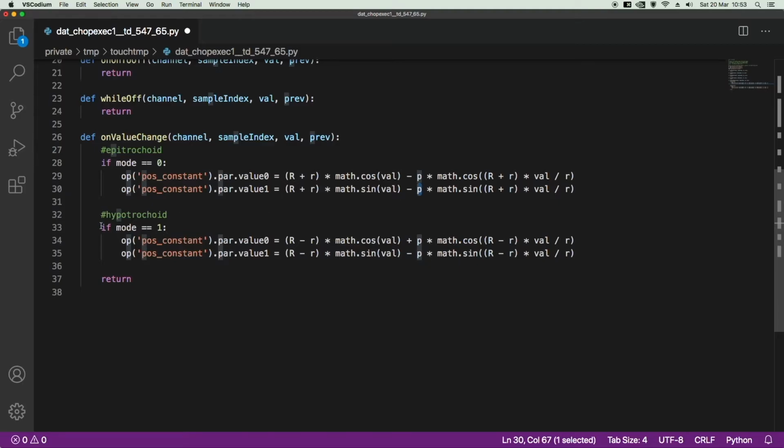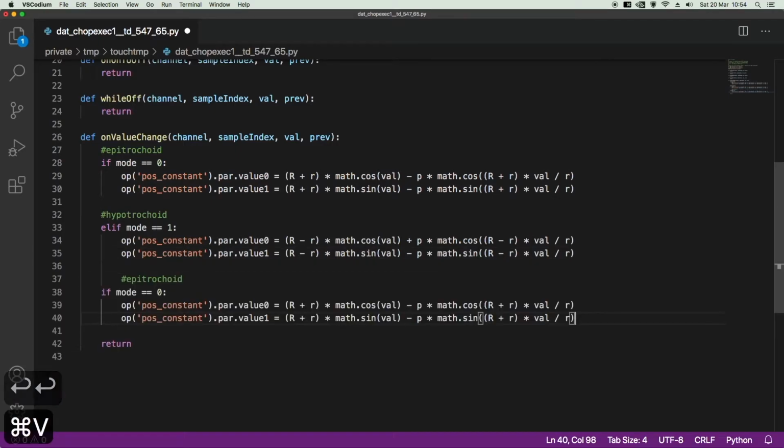So before we continue with that, I'm just going to make sure to change this second if statement to an else if statement. And then I'll copy this first epitrochoid section and paste it below the hypotrochoid, and we'll make our modifications from there. Want to make sure that this is now called epicycloid because that's what this third mode is going to be all about. And then our mode will have a value of 2 for this one, and the main difference within these functions that I mentioned is we're going to change this p parameter to lowercase r, and that is it for the epicycloid function.